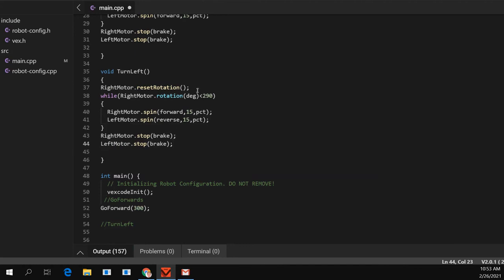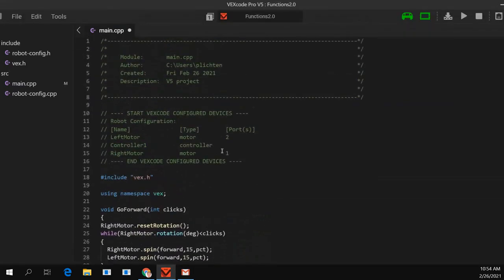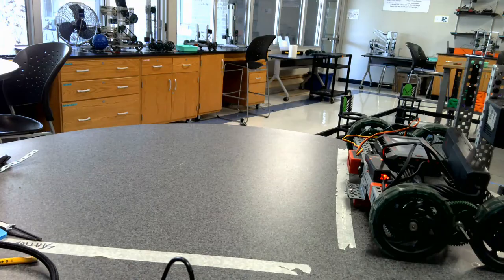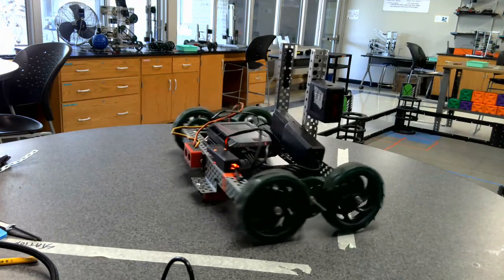And let's say that my turn left, I also want to be able to change. So I'm going to declare a variable here. That may or may not be the case with yours, but I'll just call it clicks. And because I'm declaring these in the function, they're only local to the function. They're not global variables. They're just staying right there. I could just keep it as clicks and just change this again to clicks. But when I call the function for turn left, I'm going to place the number 290 in there. So now, if I download this program, I see that the robot will do the same thing as before.